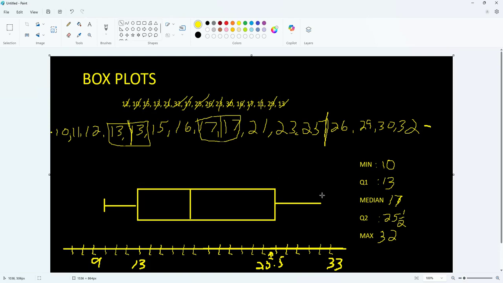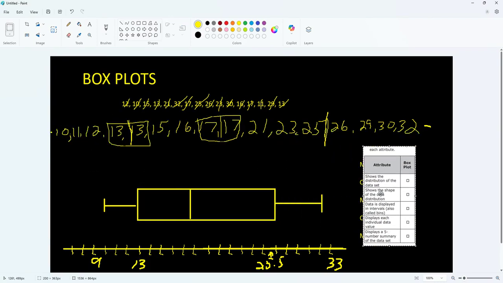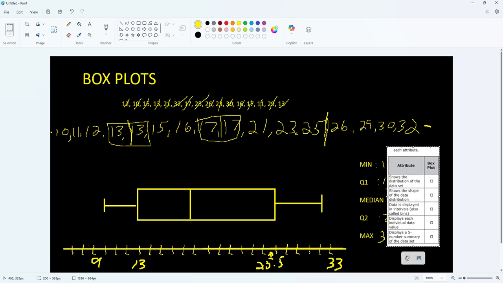Okay, so what does this help you do here? Let's take a real quick screenshot of something. There we go. And we're gonna fill out this table. Okay, so does this show the distribution of the data set? Right. So what does it mean by the distribution of the data set?